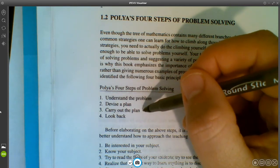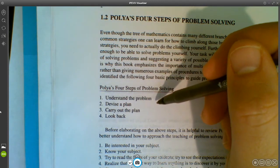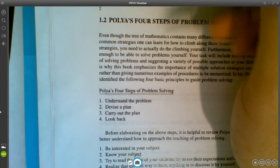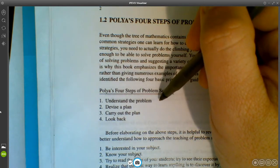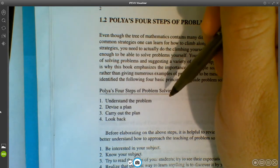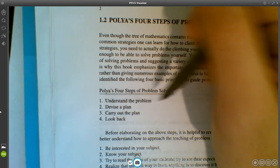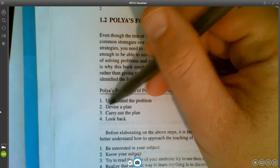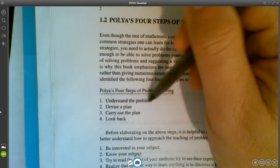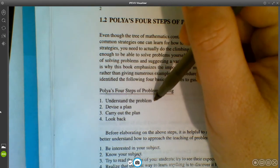Okay. Oftentimes, when dealing with problem solving, the biggest mistake that students make is they try to jump straight to like step 3. It's like if you're in algebra class and you're trying to solve some kind of application problem, the biggest mistake I think students make is that they immediately try to write down an equation before they even understand what's going on. Before they even understand what x is supposed to represent, right? They just start to try to write down an equation. So take the time up front to really understand what's going on, and you'll find that everything else goes a little bit easier. So understand the problem.